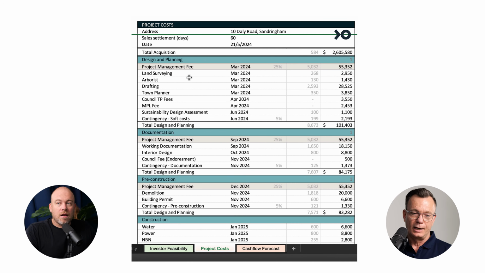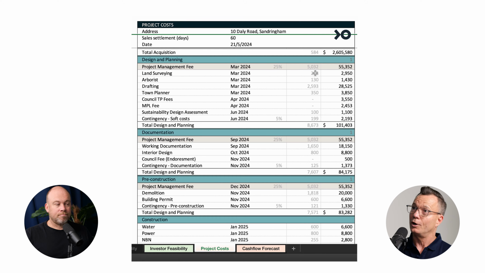So I guess maybe we'll quickly touch on a lot of the costs in this sheet. They're not exclusive to us, but we have a lot of projects on. We do have regular contractors and consultants we use, so we get pretty competitive pricing. So it's definitely important, if you're looking at pursuing something like this, to have your network of suppliers and consultants, but then also establish your own cost chart.